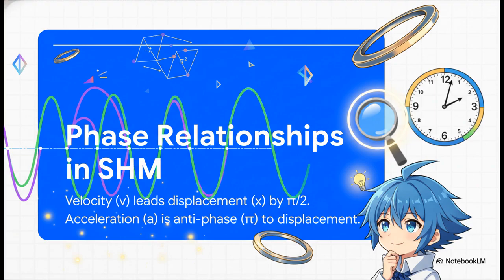But here's a way to think about it. Picture a pendulum. When it's at its highest point, what's happening? Its displacement is maxed out, but it stops for a split second, so its velocity is 0. Now, when it's at the very bottom of its swing, displacement is 0, but it's moving at its fastest. See? That constant 90-degree phase lead is always there. It's a fundamental part of the motion.